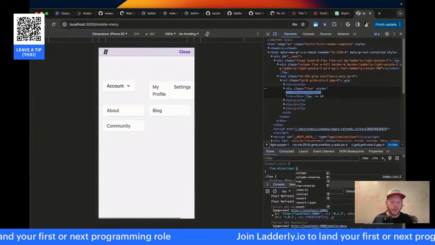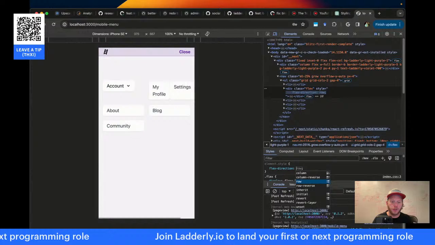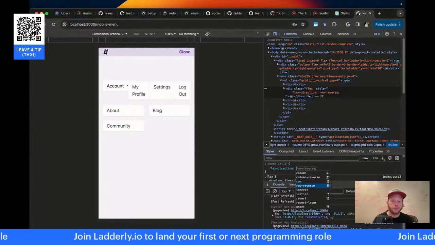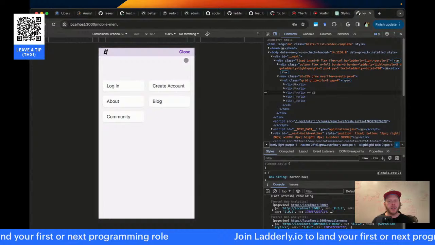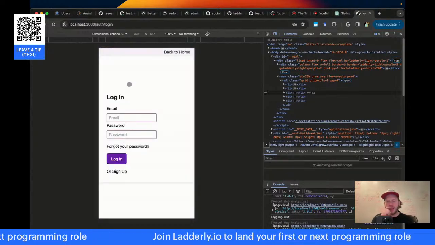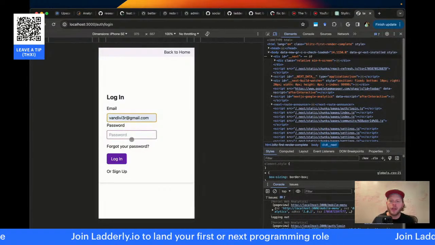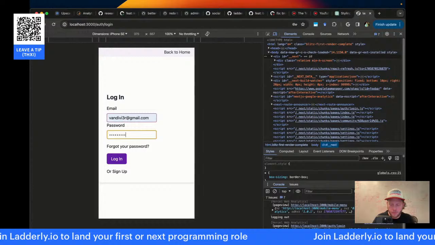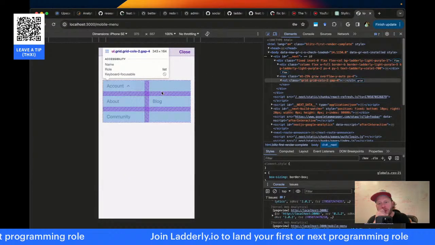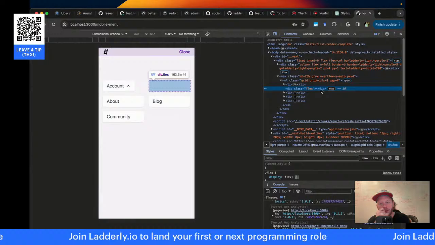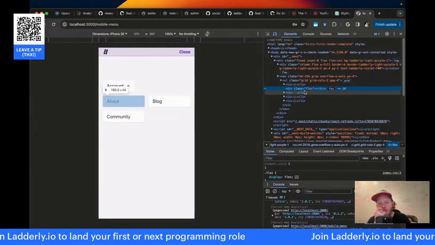Okay, we can try the direction. All right, so that proves that we fixed the click-through problem, but we have a styling problem. It is progress though. Okay. I want there to appear a row.